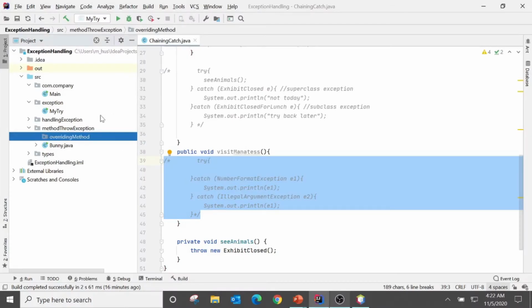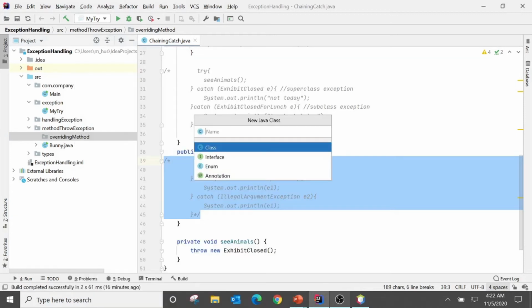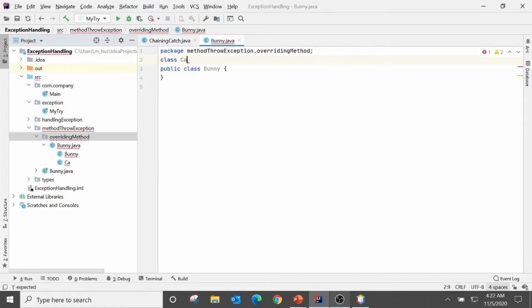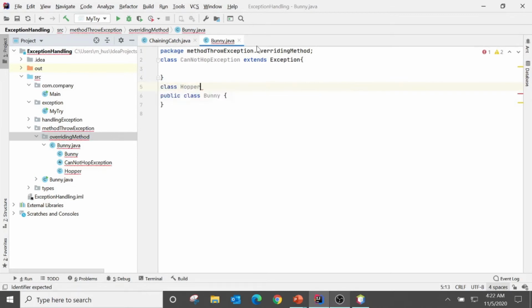So for that, I will create a new class called bunny, and here I declare an exception class cannot hop exception extends exception, and I create one class hopper, which is a parent class.